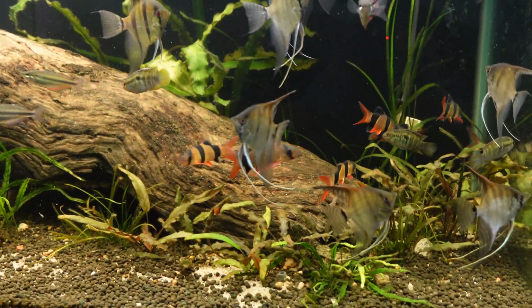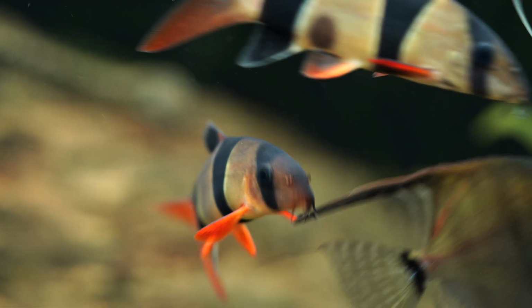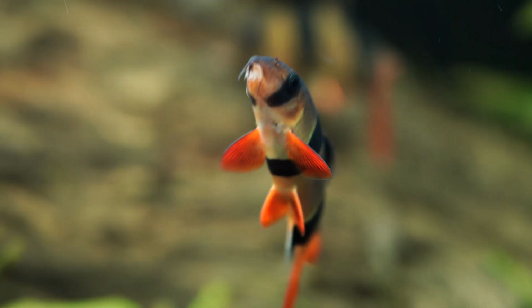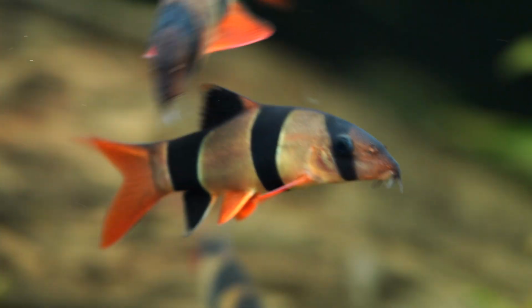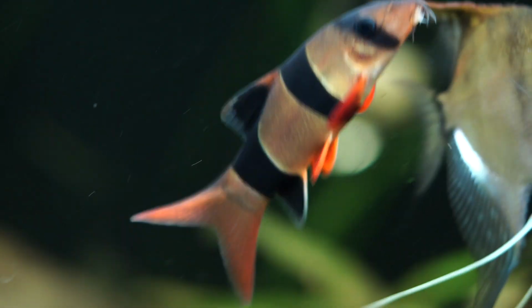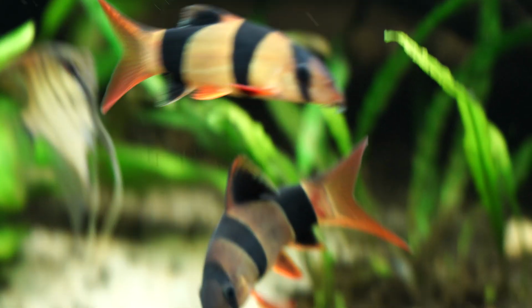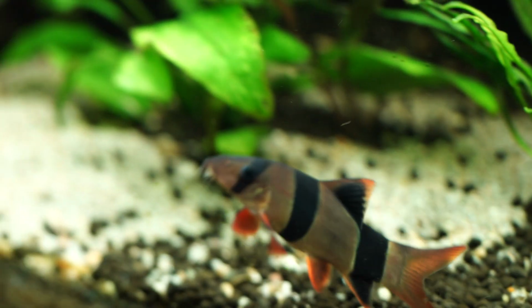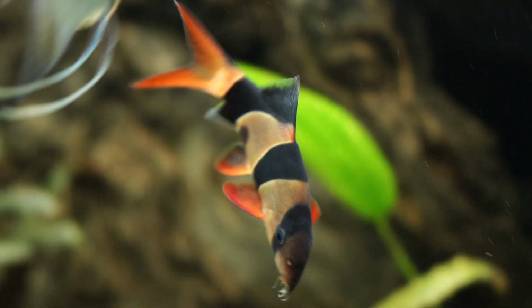And then on the theme of orange and stripes, I absolutely love clown loaches, but I've never really been able to keep a big school of them in an appropriate size tank. So I've got 10 clown loaches in here as well, which came in at a pretty good size actually, and I'm quite happy with how they're doing. They were quite shy early on, but nowadays they're pretty outgoing because they associate me with food.